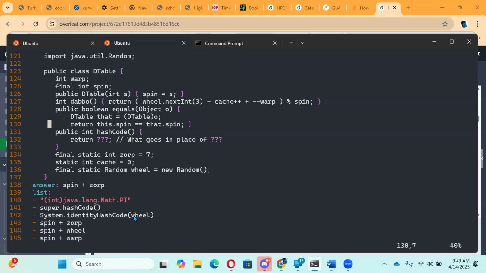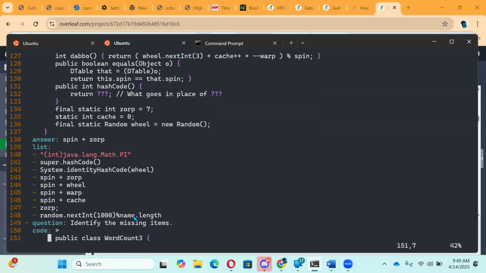Now, in this case, the only thing the equals method is looking at is this quantity called spin. So anything that doesn't contain spin is a no-go. And it shouldn't really contain anything else besides spin, because that's the only thing I'm doing for my equals method. So you have to look for something that's going to do no harm to that value.